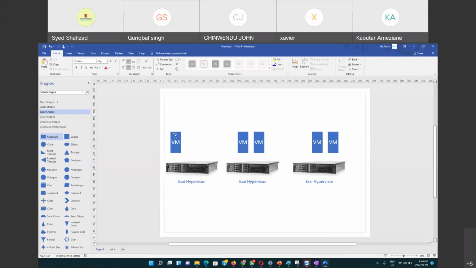Suppose there are 5,000 users connecting to this virtual machine, and then they start complaining, hey, the performance of this virtual machine is unacceptable. So you check: users are opening a file, it's opening very late, closing a file, it's very late, saving a file, it's taking too much time. So they are all complaining about this virtual machine when they're connecting.